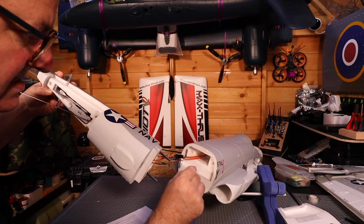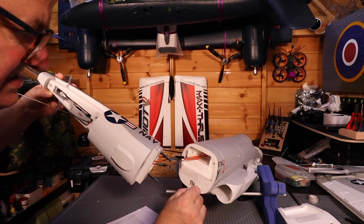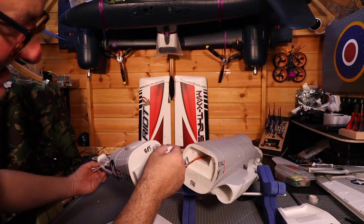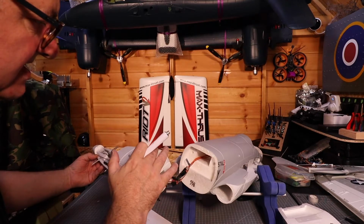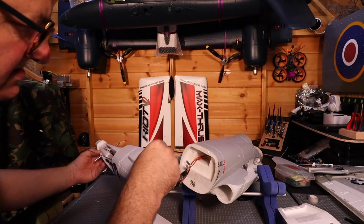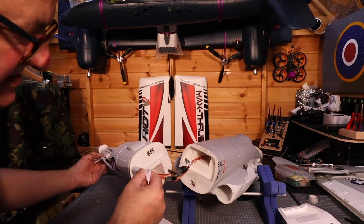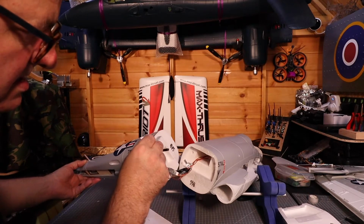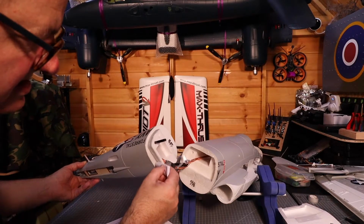You should paste it on really. Lovely. Smells like glue. Right, let's stick it in there. Oh, hello, got a bit too close to the edge. Wet your finger, push it down. Okay. That was a missile. Missile struck that, made it look like that. It's my story and I'm sticking to it. Okay, we'll get a bit more down here. That'll push in probably anyway. Okay, put just a bit in there.